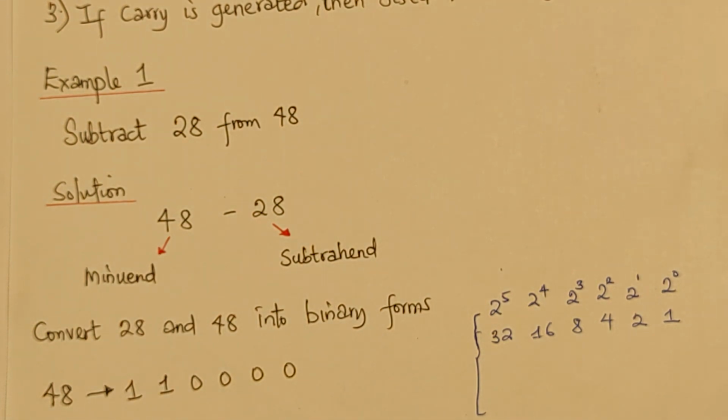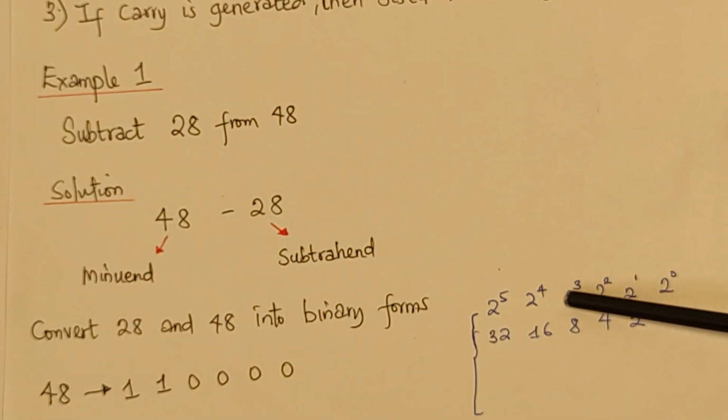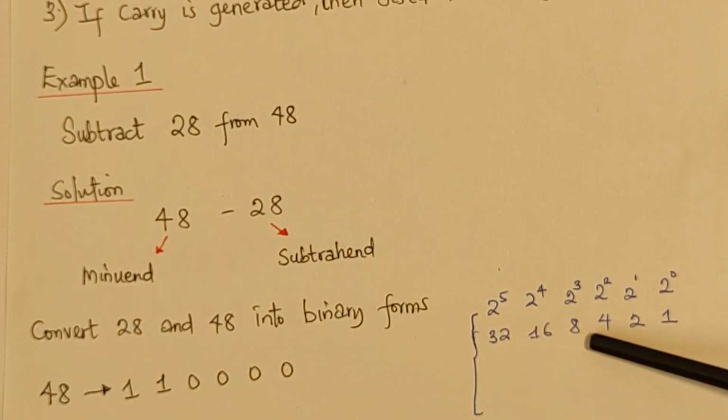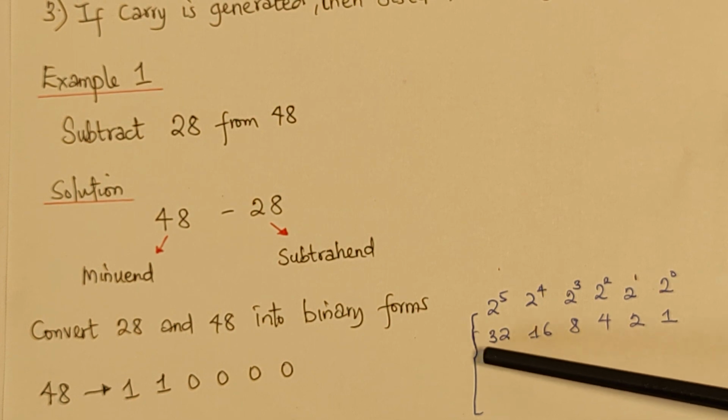It's going to be about 6 bits to get 48. So to that, I'm going to spread 2 raised to 0, 2 raised to 1, 2 raised to 2, 2 raised to 3, 2 raised to 4, 2 raised to 5. Now, when I simplify this, I'll have 1, 2, 4, 8, 16, 32.